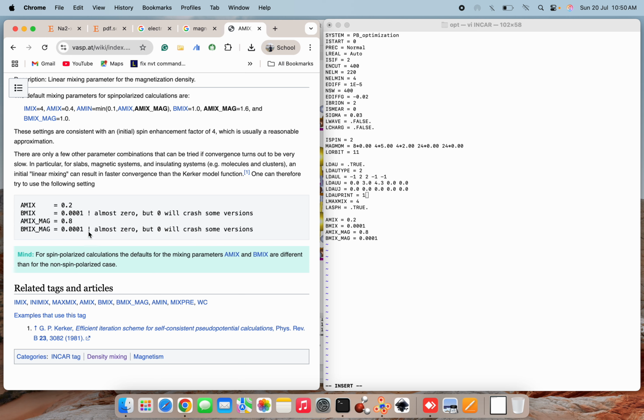Sometimes using this kind of correction takes a very long time for the optimization. If we use this kind of parameter, we can get our results within very little time. It will try to make the calculation faster. So for that we have used this kind of density mixing parameter.